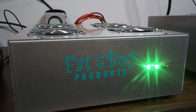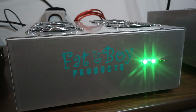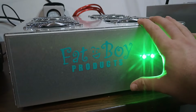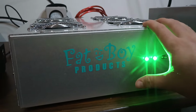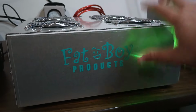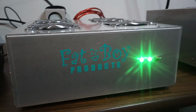So 10 pill 2879C, super badass amp. Think he'll really like this one. I only order these. I don't even know if they make these in a smaller cabinet. I know this is the 12-pill and 16-pill cabinet, but I won't get a 10-pill anything smaller than this. I like the 16-pill cabinet, the four fans. Just really think this is like a really tough, bulletproof kind of amp here.